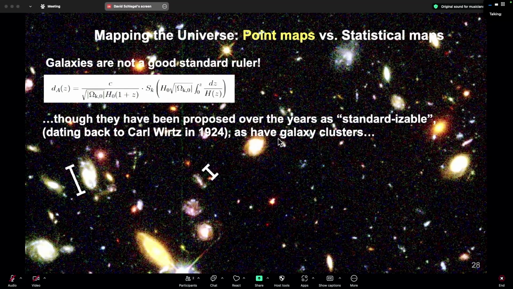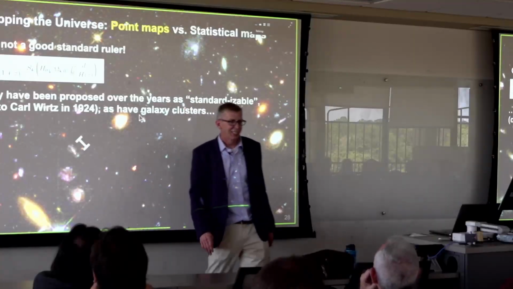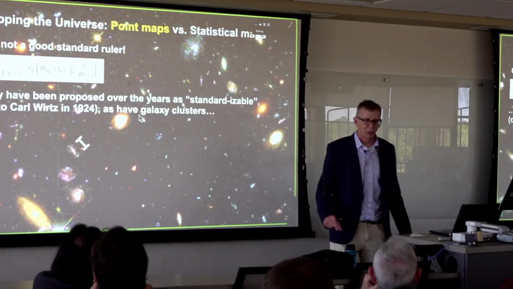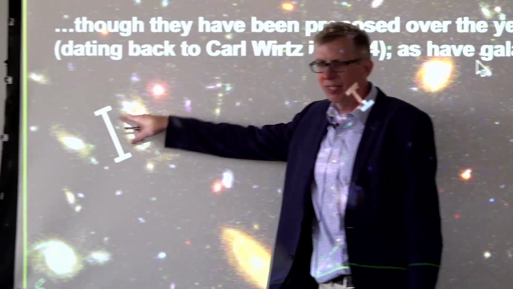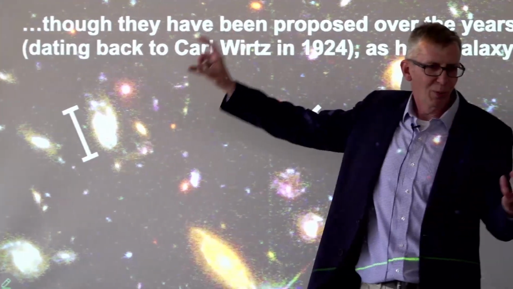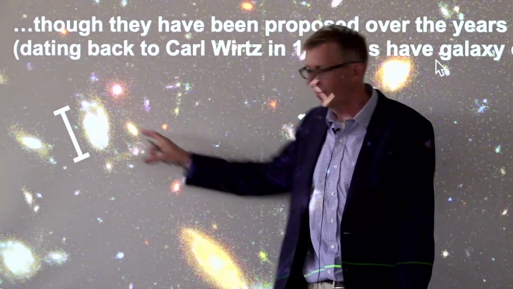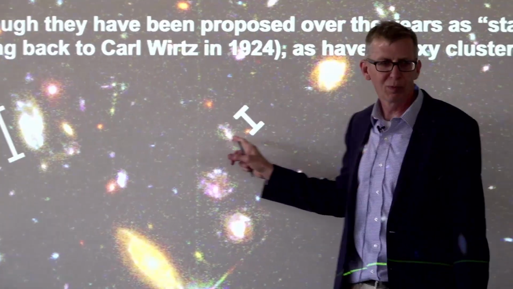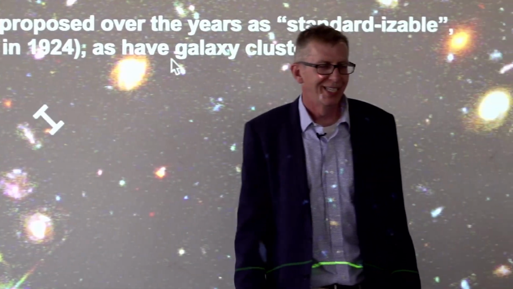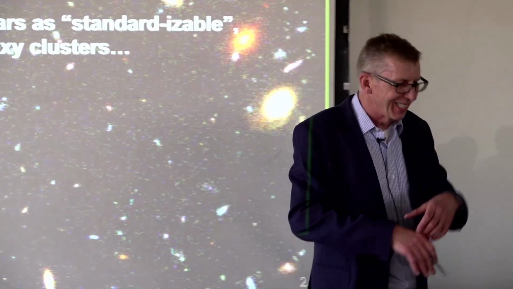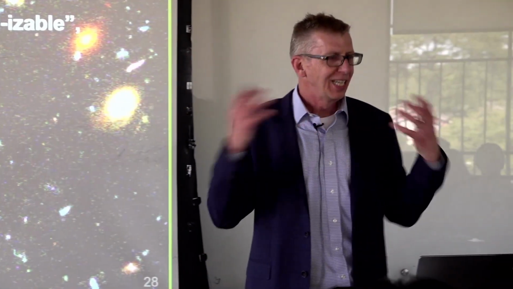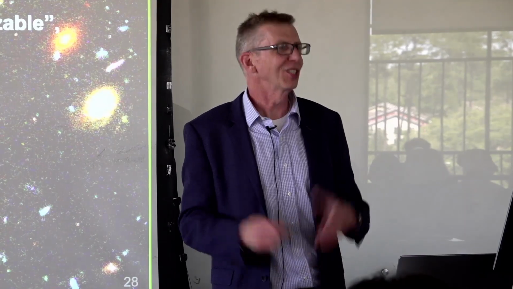Okay, so you can go back in the literature and find papers where people talk about, well, maybe we can look at galaxies and use them as a standard ruler, where I see this galaxy and measure that it's, whatever, a few arc seconds across in the sky. Then I measure this one. This one's smaller. It must be further away, right? Actually, it doesn't work at all. It doesn't work because the range of sizes and luminosities of galaxies is just immense.